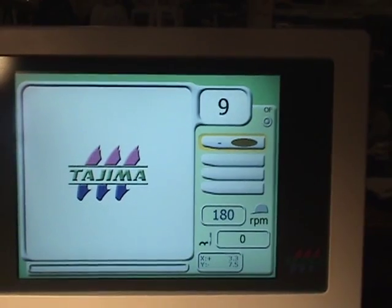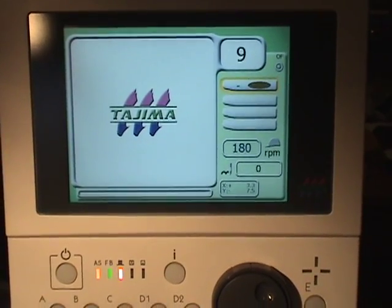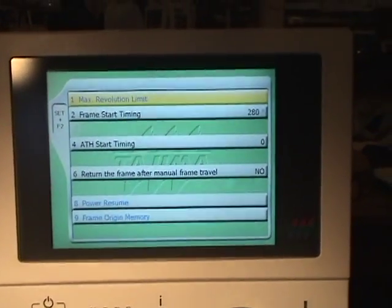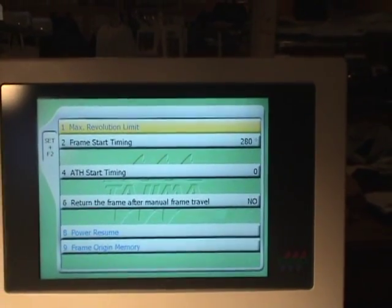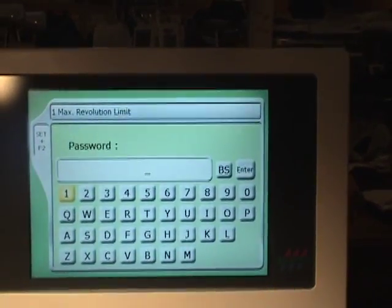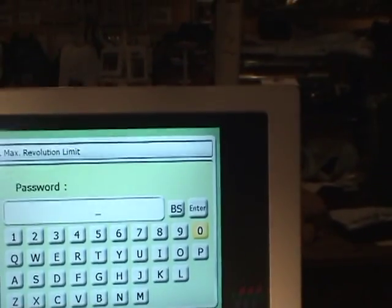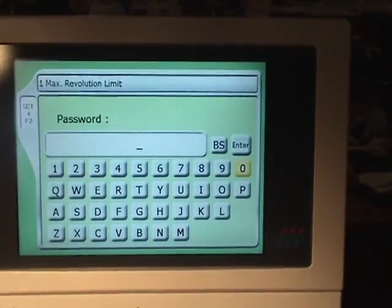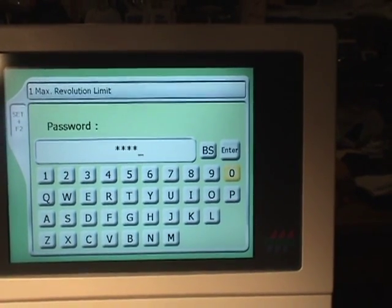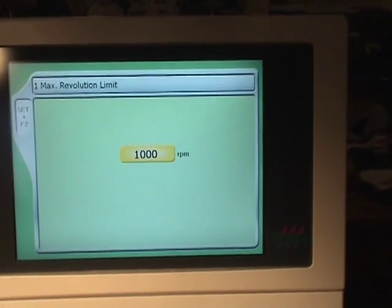One other setting we need to do is set the maximum main speed, the maximum machine main speed. So if we hit set and F2 together, on the top it says max revolution limit. We're going to hit set. And the password for this is using the arrow keys, move till you get 0, and then you want to go 0 set, 0 set, 0 set, 0 set, 4 zeros, move it to enter, press set.